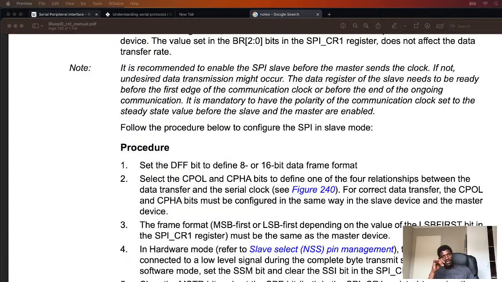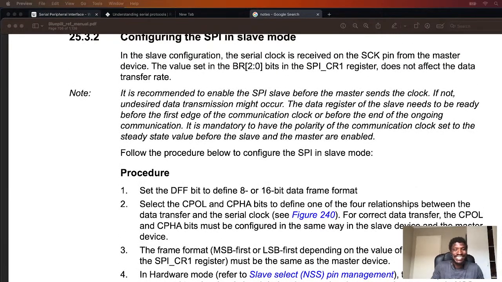Set the frame format. Are you doing MSB first or LSB first? If you're in hardware mode, the NSS pin must be driven low. And maybe the device you're controlling is switching between master and slave, so you need to go back and reset it.